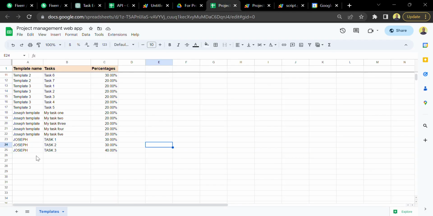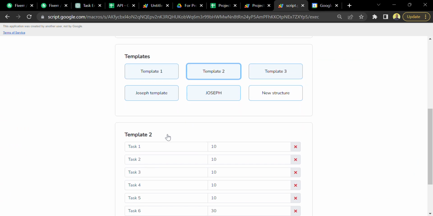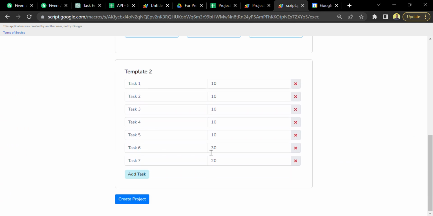Just make sure that the name of the template is the same for all the tasks, because that's the way the web app is linking each task to the template to which it belongs.